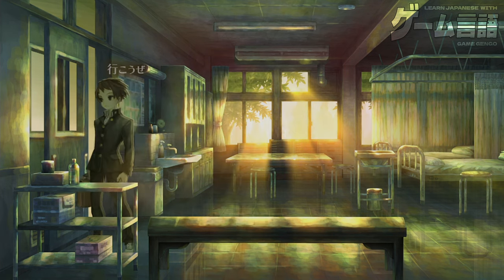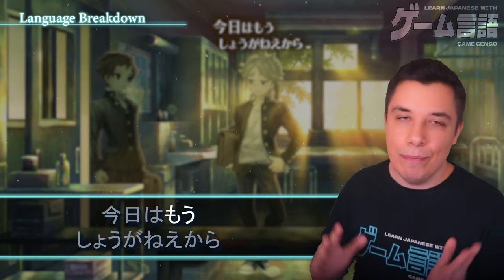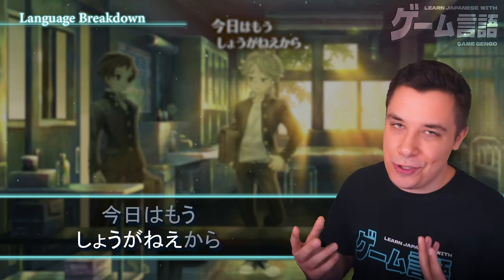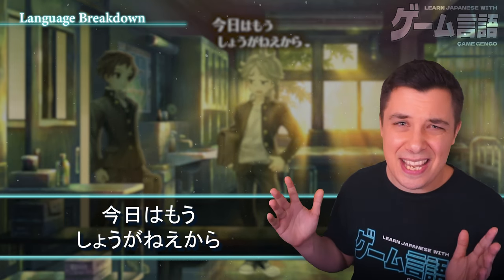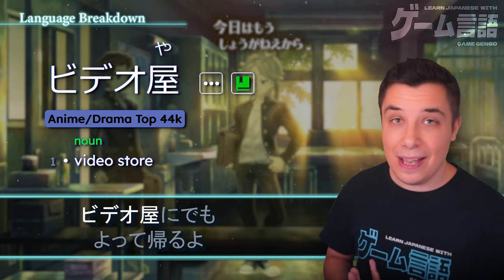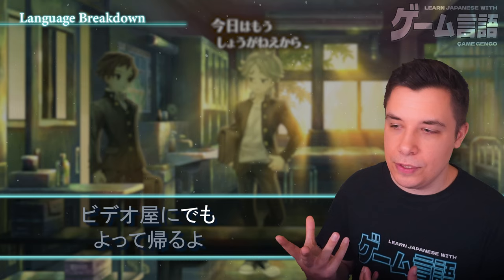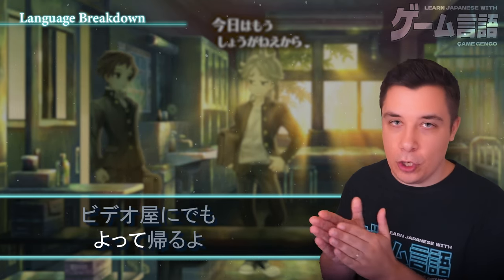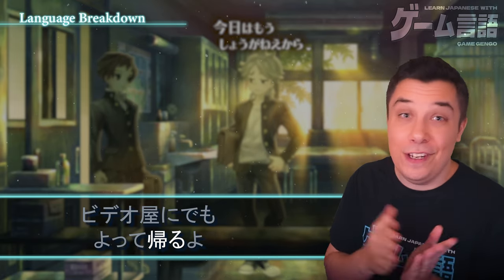Ikou ze. 今日はもうしょうがねえから: as for today, more already. しょうがねえ is the same as しょうがない, it can't be helped. から, because. So since today can't be helped, ビデオ屋にでも寄って帰るよ. So ビデオ屋, a video shop. にでも, even at a place like the video shop. 寄って is kind of to stop off at something, so like on the way of going home. 帰る, let's just 寄って, stop off at the video shop.